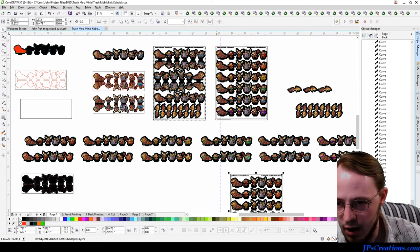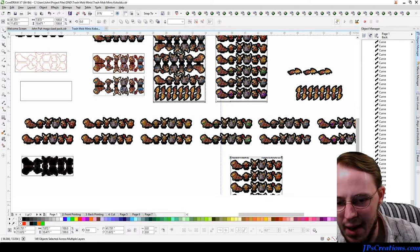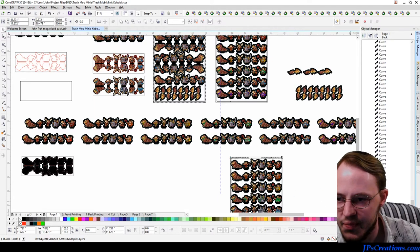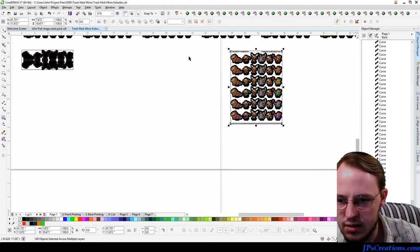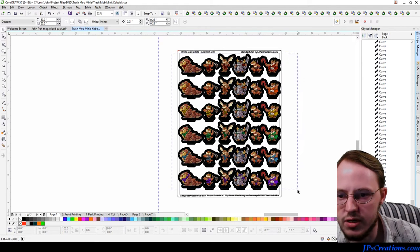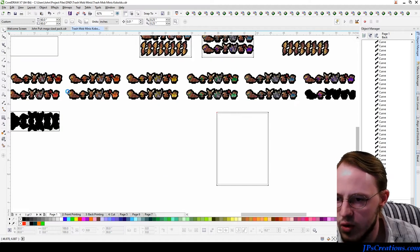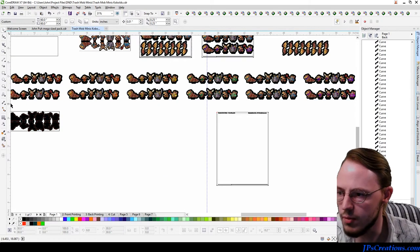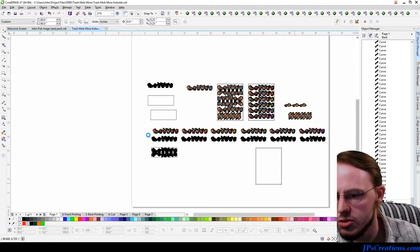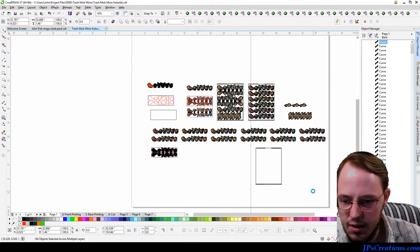So, to make that copy, I dragged it down. And then I clicked the right mouse button when I was hovering where I wanted the new copy to live, and it made it into a copy there. And then I'm going to select all of the figures in here and delete them because I'm going to replace them with this second row. I need to zoom out one more click though. So, I'm going to grab all of the guys in the second row and drag down to make a copy of them.